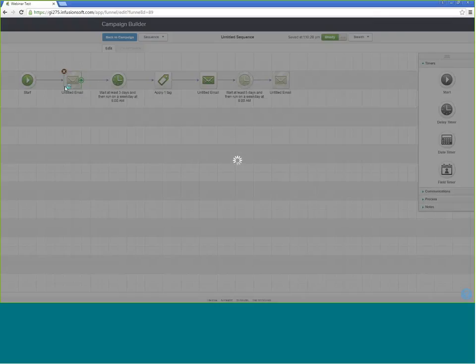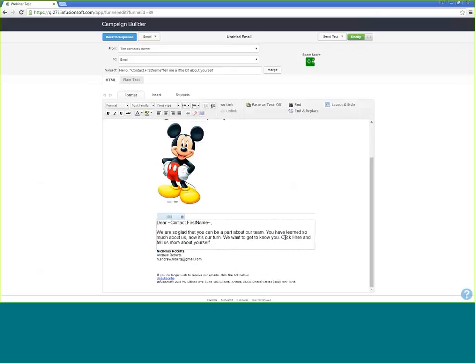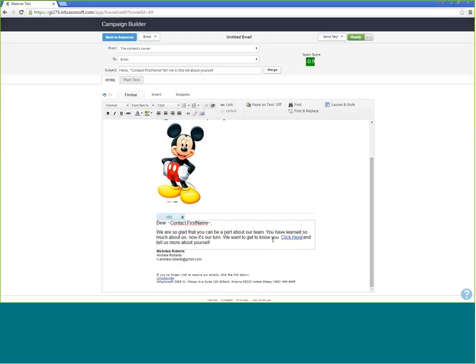Alrighty, so you just click into the sequence. We're going to click into our first initial email, and then we're going to hyperlink this text. Click here, okay? I want them to click here, and to link this, why not? I love Facebook. Let's give them the feature to go into Facebook here. You could potentially add a tag here. We'll insert that, and now we have a clickable link.